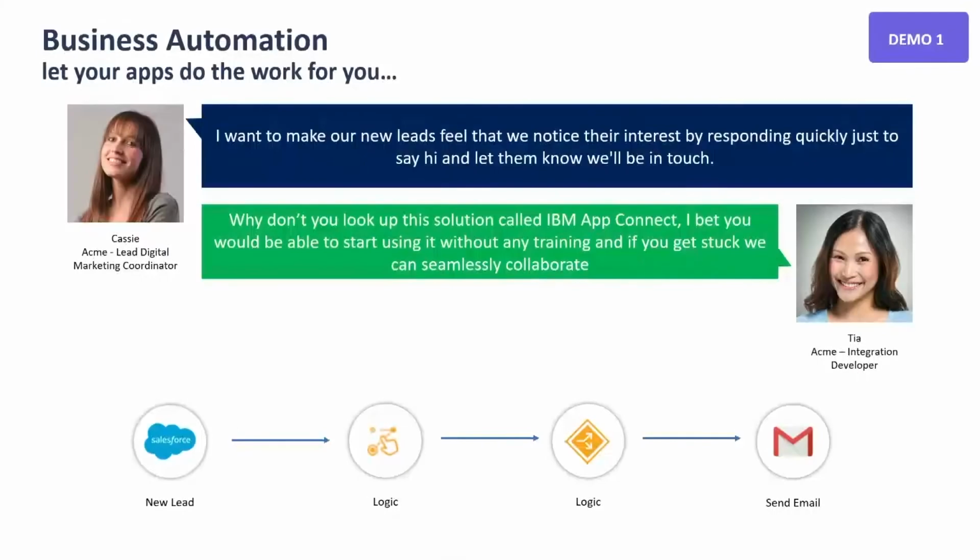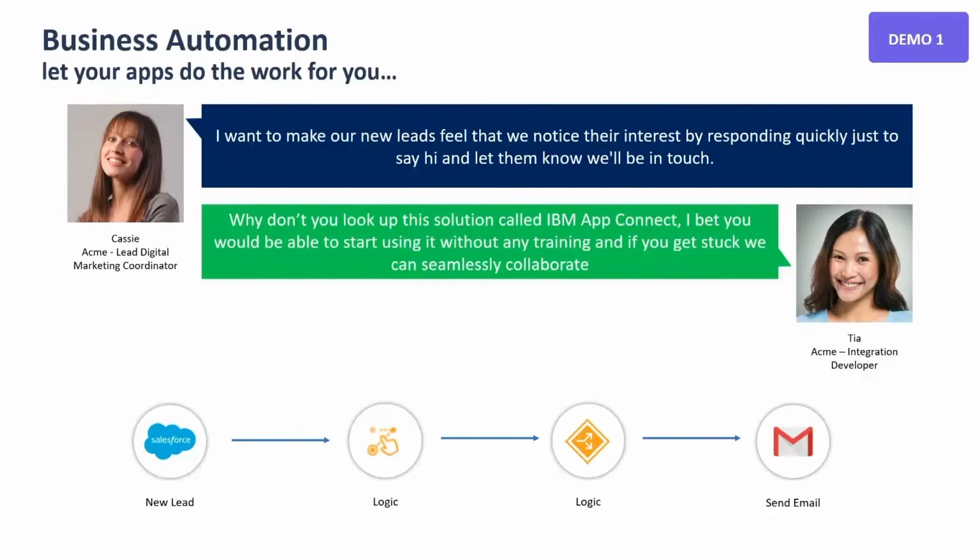Over the next 15 minutes or so, I'm going to take you through three demonstrations that will help you get a feeling for the user experience, capability and types of use cases that are typical with App Connect Professional. Throughout these demos, we follow the story of Cassie and Tia. Cassie is a marketing professional who is really good at thinking up new ideas for nurturing leads, and Tia is a colleague of Cassie's who has a technical skill set and helps Cassie to automate some tasks to maximise the impact of Cassie's innovation. As we will see, there are many cases where the automation involves moving data between applications, and Tia uses App Connect Professional to do that.